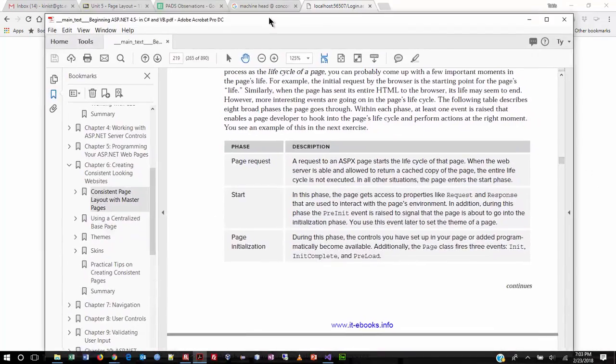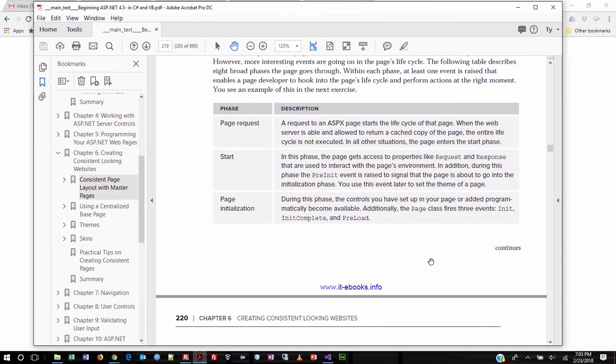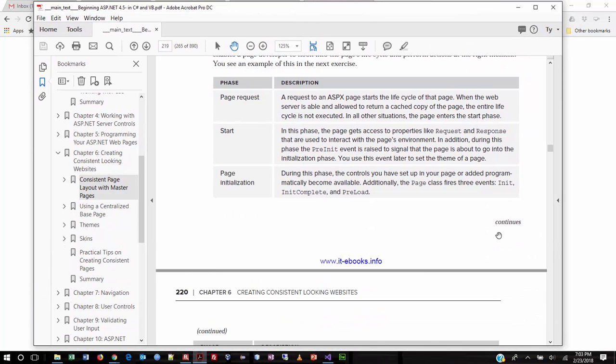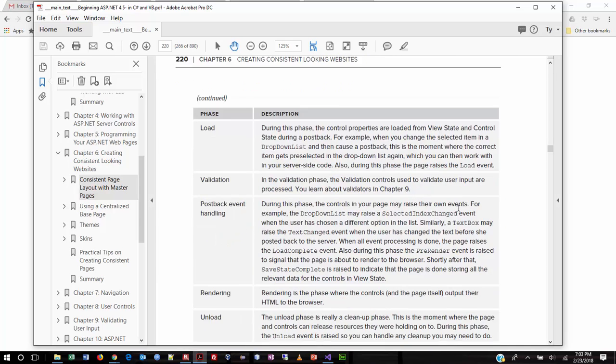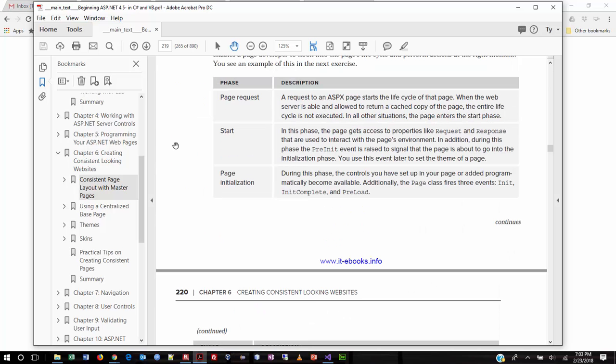Actually, let's talk about this section here, because this is, I think, a little bit important in terms of the life cycle of a page. So you notice it goes through all these different steps here. But when most people sit down to a machine and they request a web page, it's either by virtue of a link, or they might type it in. But usually it's like a Google search result. You go to a website and you click on a menu option. It takes you somewhere and it gets you there. But either way, it's a page request.